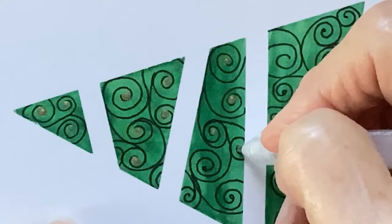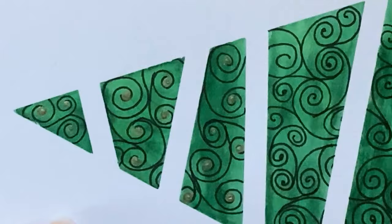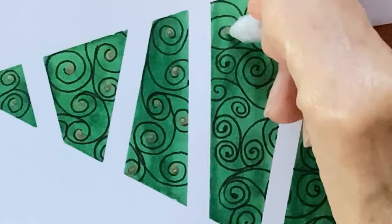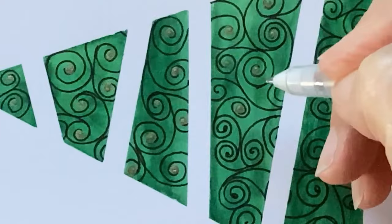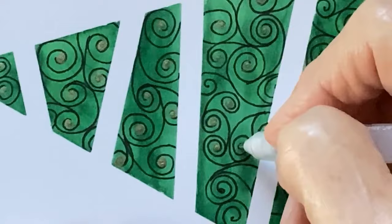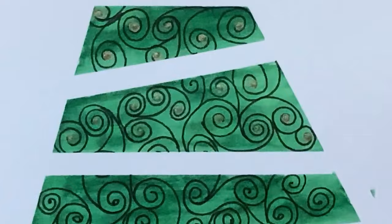I'm giving you just a simple starting idea. And I know that you can take this idea and run with it. It might have been better with a little bit lighter green, kind of like this one, but it's still okay. It's still fun. It's your art. It's unique to you. And when you send it out to family and friends, they're gonna love it. Okay, again, be careful not to touch any of these.